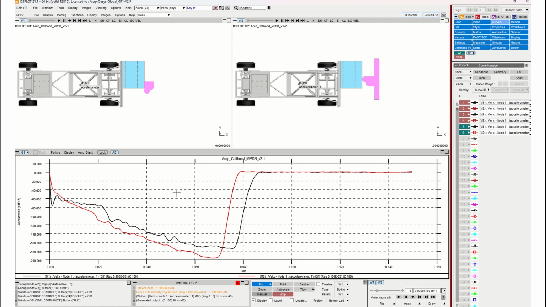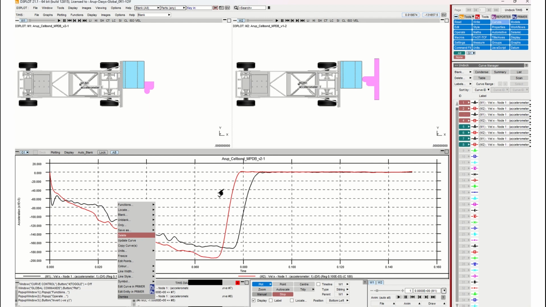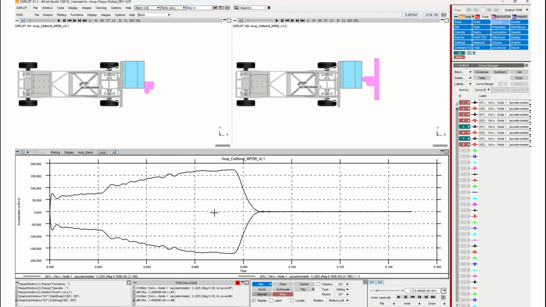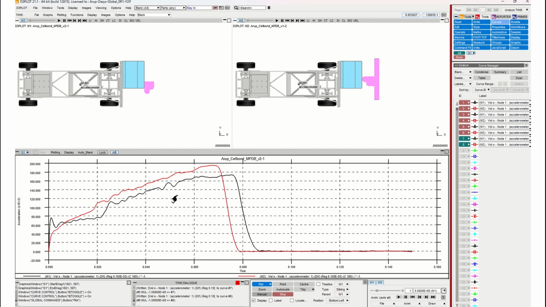And to get a better comparison or better visualization, I could reflect the curves up over here as well so that it's above as such. By dragging a left mouse box over here as well, I can also just blank curves directly on THIS. So very simply, I essentially am able to get the acceleration curves of both Model 1 and Model 2 together in a linked D3plot session as well.